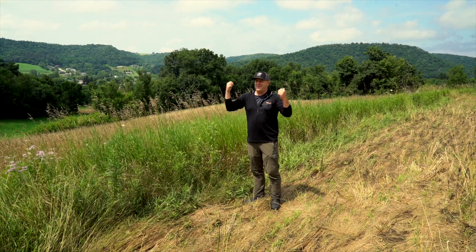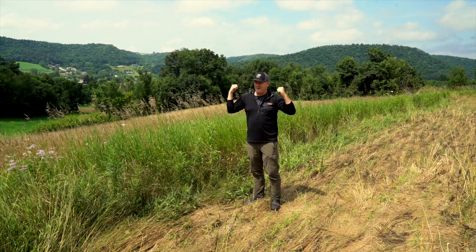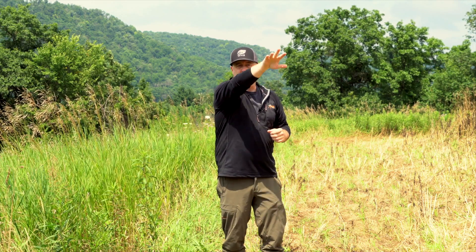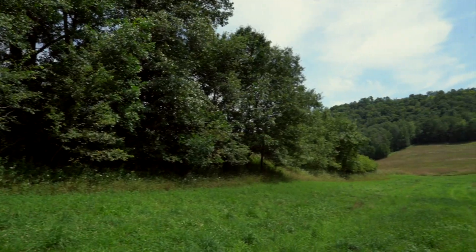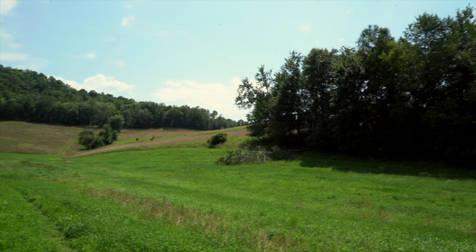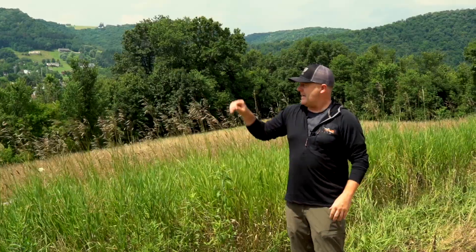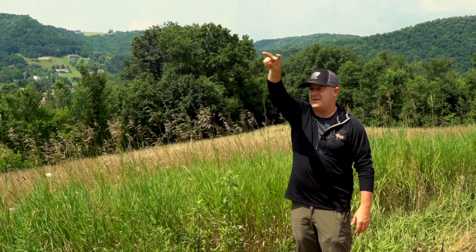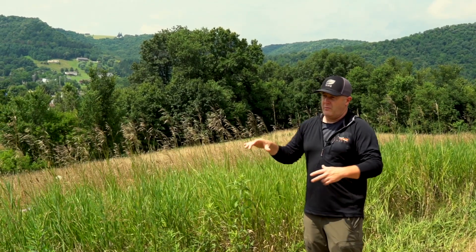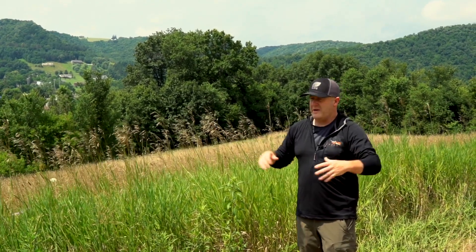When it gets dark, we need to get out of here. All the deer are this way because they've come from here and gone that way. So we can depart to the south, go up to the wood line, and walk all the way around this lower field area. The deer are going to be in this lower field area — this is where they come every night, and we can watch them during the summer doing that. It's an early season pattern. Between this system right here and the same system over there, plus a couple stands up here for cruising bucks and a couple stands down by the water holes, we have a system on this 40 acres — without a lot of cover — that we can hunt multiple stand and blind locations non-invasively.